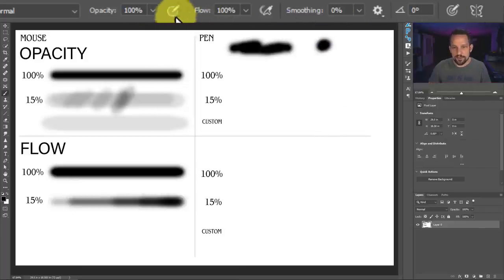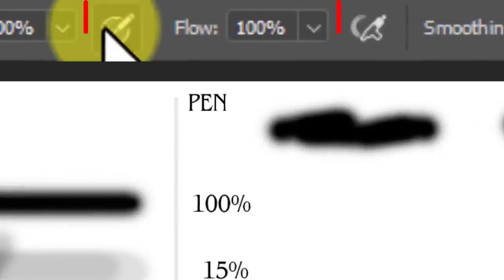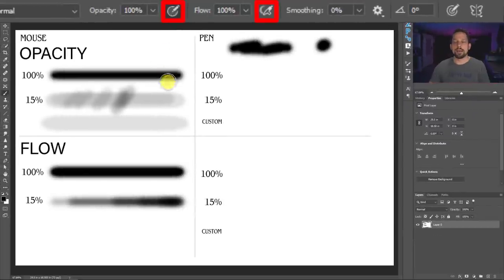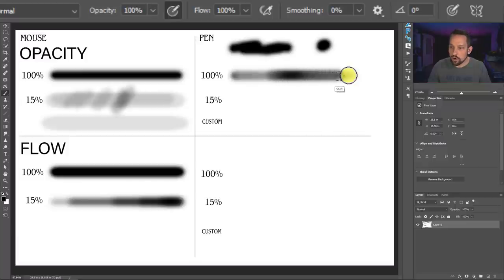But here's the kicker, and this just happened in an email the other day. Somebody asked me, why is my brush not building up with pressure sensitivity? Well, that might be because these are actually buttons right here. If you click this button, that now says, okay, pen, you get 100% control over the opacity at 100% with the pressure sensitivity that you apply. So I'm going to click right here and then press and hold the shift key and just brush. Now, I'm not pushing very hard with my pen right now, but as I push harder and harder, it creates that sense of flow that we saw down here.